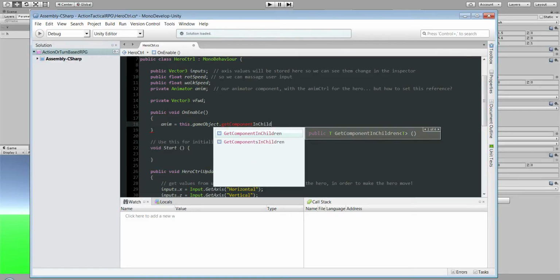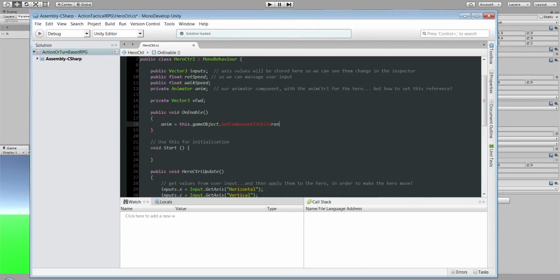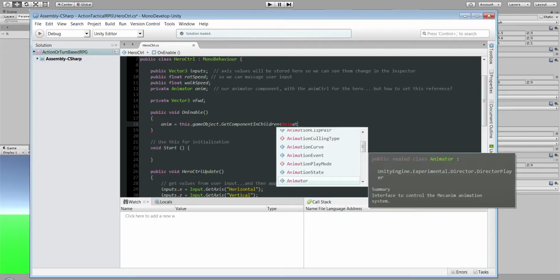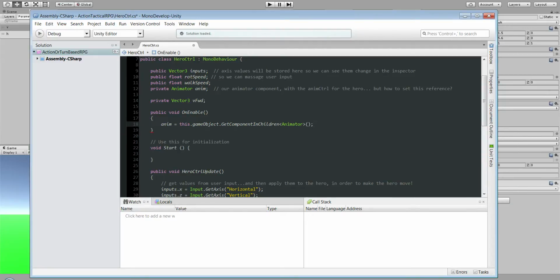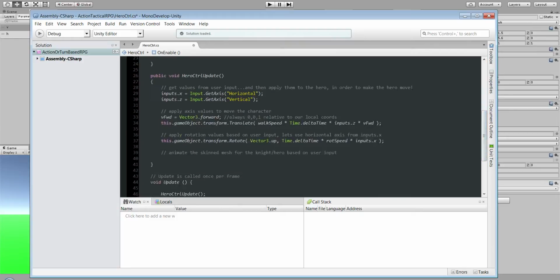InChildren. There's actually two versions of this. There's GetComponentInChildren and GetComponentsInChildren. We're going to assume that there's only one animator child asset. We're going to assume there's only one skinned mesh renderer doing stuff, that we're not bound by that. We might have, who knows, a parrot sitting on his shoulder eventually, like a pet animating that we want to talk to directly. And if that's the case, we'll have to revisit this code, but by working iteratively, we're going to assume there's one. And so we're going to say GetComponentInChildren. And the type of component we're going to get is Animator, right? That should set that up.